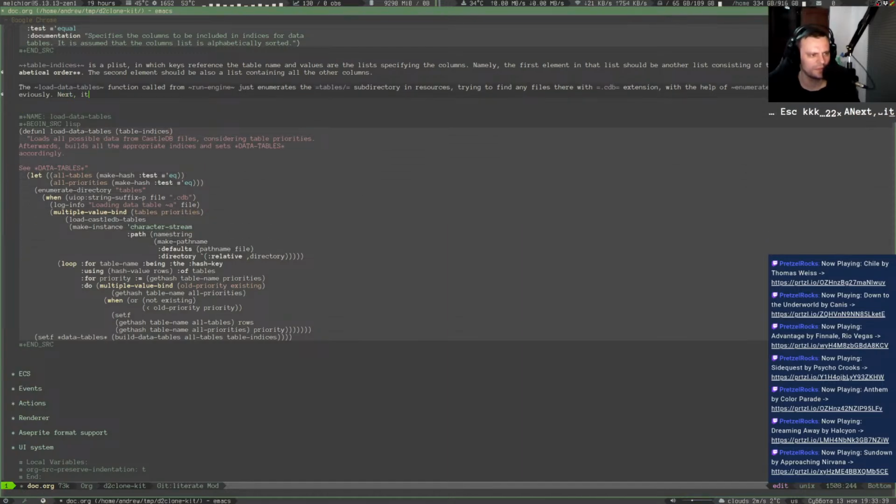So next it uses load castle db tables function we'll describe in the next section to load, or like, what is the word here? Decipher? I mean, from the JSON. Serialize. What's the antonym of serialize? I'm not sure.